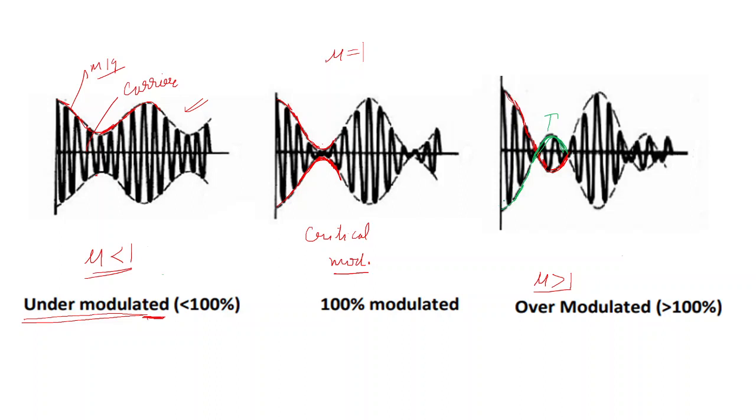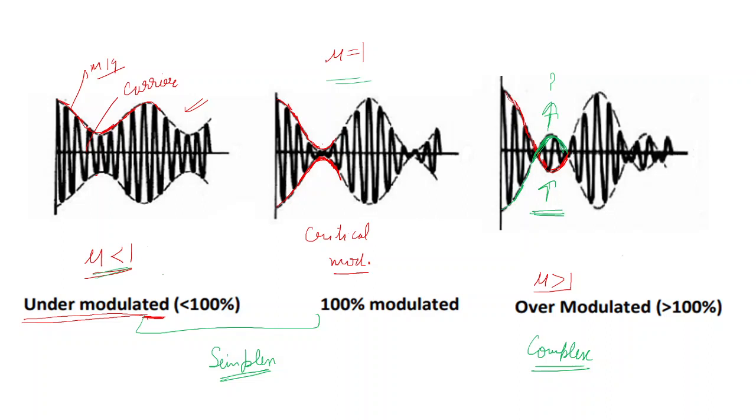So that is the reason why this mu is important, why we consider the modulation index an important part. You can see when mu is less than 1 and when mu is equal to 1, that part is simple. We can retrieve this signal easily. But when we are talking about this, that is a complex part. Retrieving this signal is complicated, as you can observe from here. So that's why mu should be an important factor.